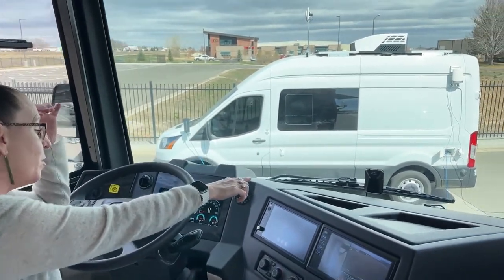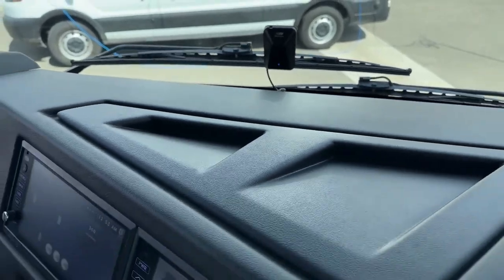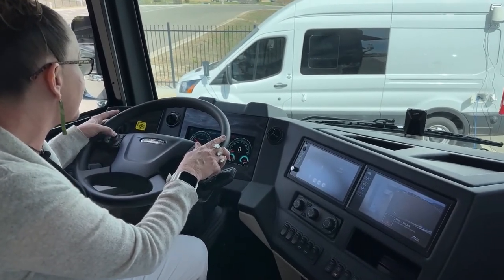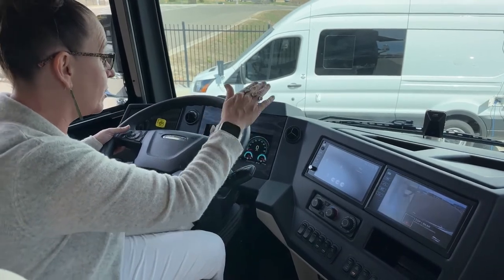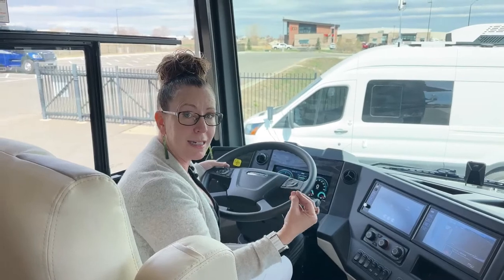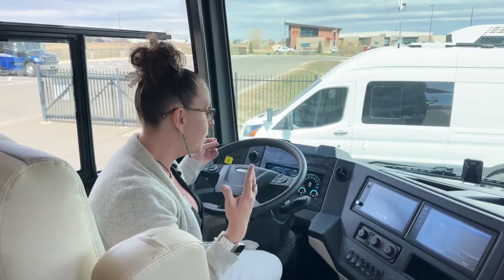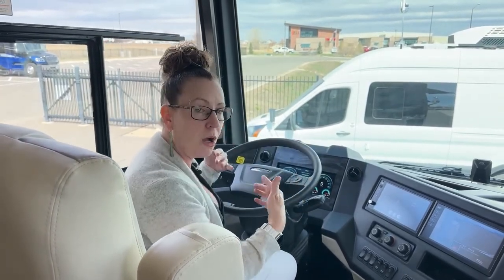Mobile Eye system: you cannot turn collision mitigation on and off, but Mobile Eye will let you know whether or not you are in your lanes. You also have adaptive cruise control on this coach — optional, but this one has it. The collision mitigation system is a standard feature. You don't have to worry about looking up and realizing you need to get your foot on the brake — this coach will start to stop if it senses you're going to run into the back of somebody, so by the time your foot gets to the brake pedal you've already engaged the braking mechanism. Really cool that you have lane tracking, collision mitigation warning, and automatic cruise control all helping you have a better drive.